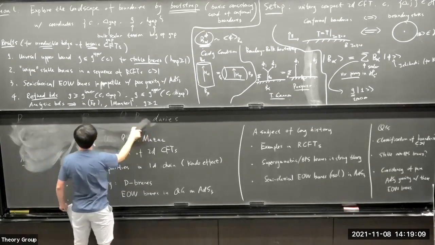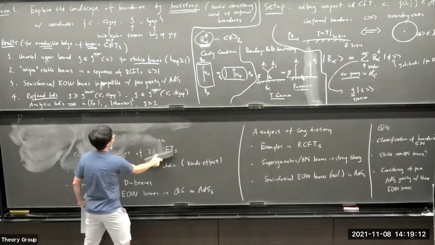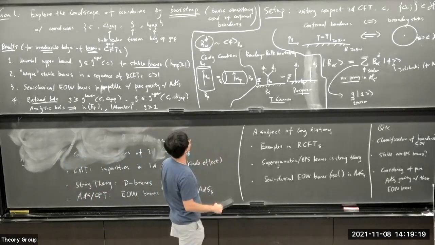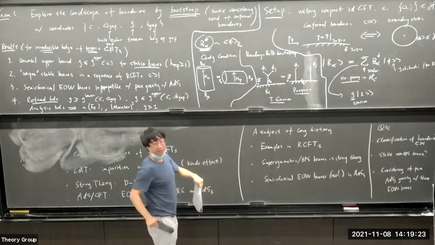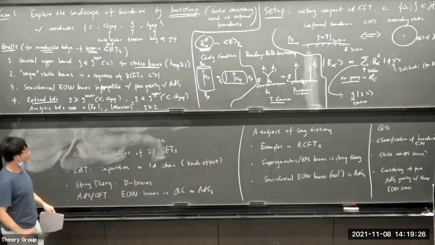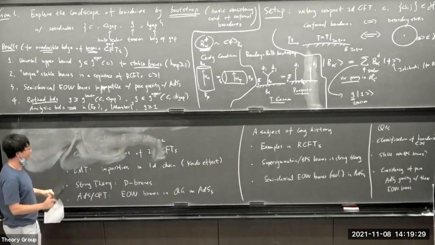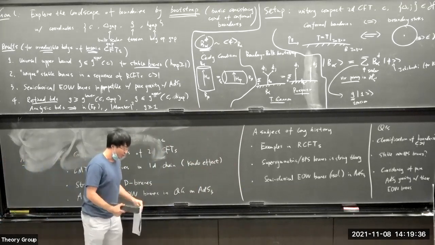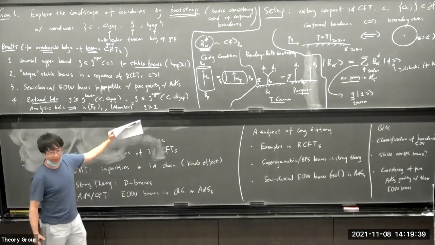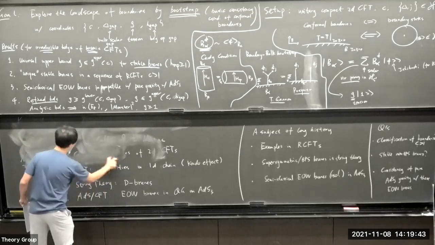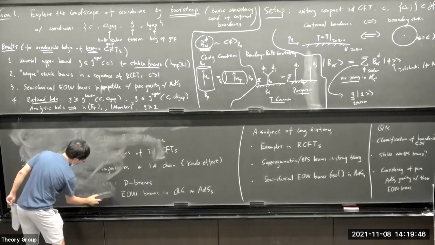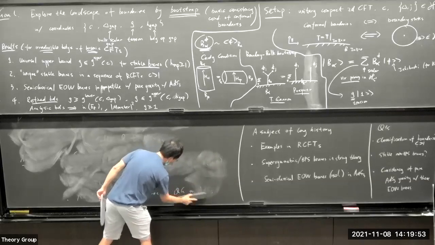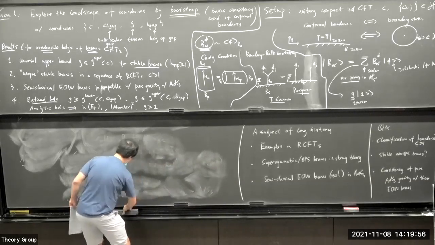And I should say that the general expectation, which is not a proof, but can be made precise in the context of RCFTs, focusing on boundaries that preserve the chiral algebra that makes the CFT an RCFT, is that this set of conditions is necessary and sufficient to satisfy all the consistency conditions of a 2D CFT with boundary. It means that if you consider an arbitrary observable in a 2D CFT with bulk operators and on the boundary, and you want the observable to be consistent with cutting and gluing the underlying Riemann surface, these are the sufficient and necessary set of consistency conditions. This is not a proof for a general irrational CFT, but we'll take this as the expected case.